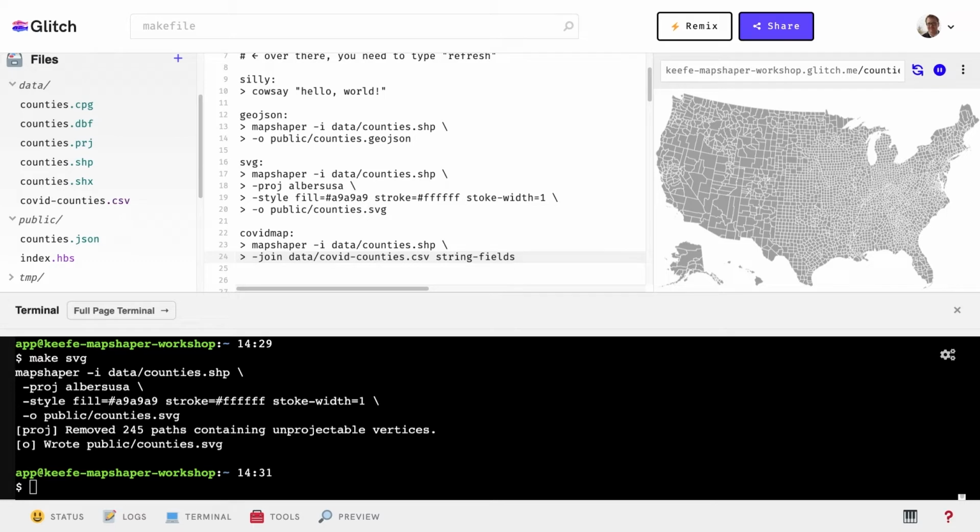And that's important because some of them begin with 0. And so if it's 0, 7, 1, 2, 3, you don't want that to turn out to be 7,123, right? You want it 0, 7, 1, 2, 3. So we have to tell Mapshaper that that field is a string. It's like a word. It's not a number. So string fields, I can say that plain GOID. That's our string field.